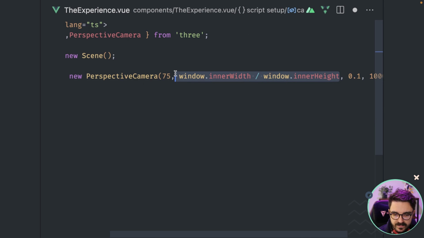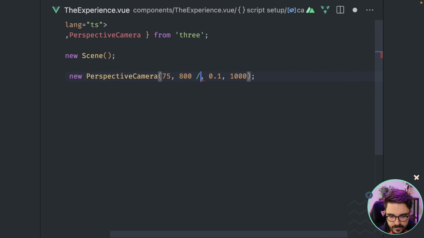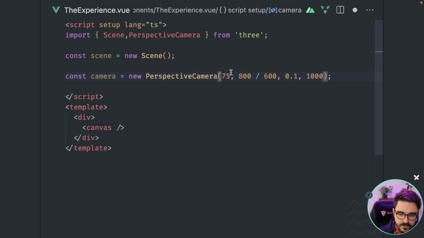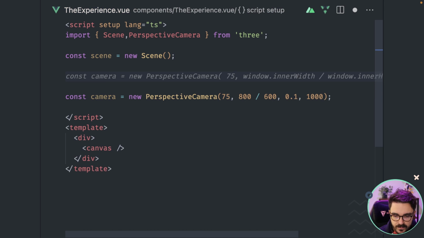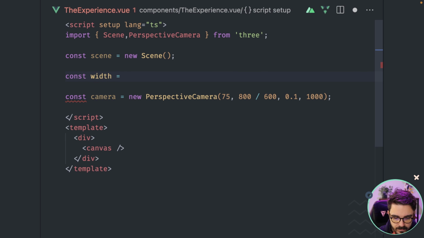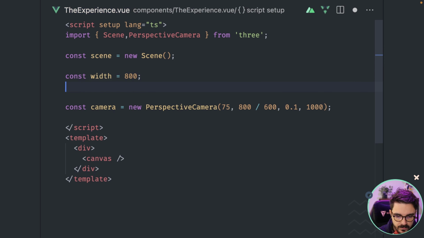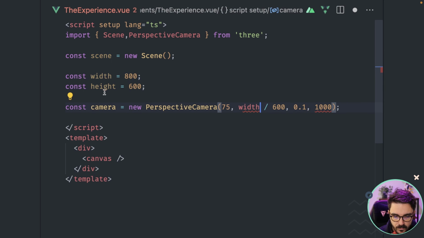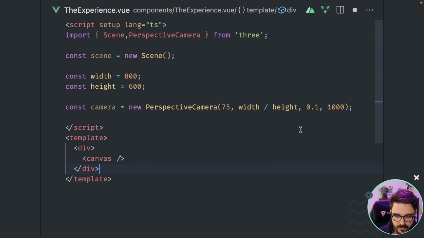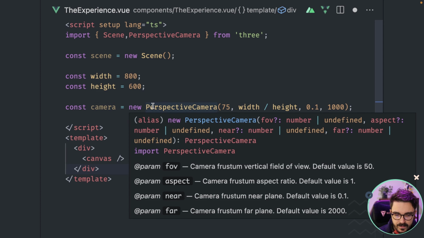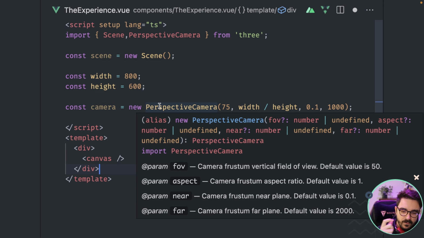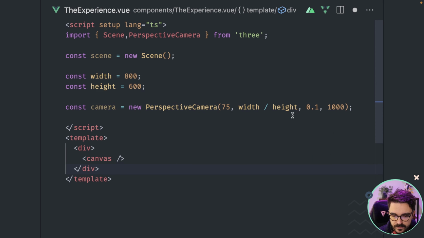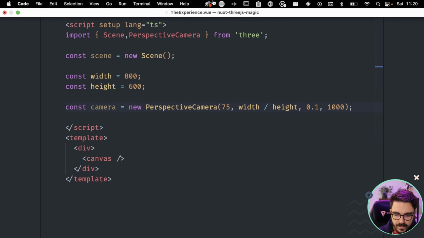Right now, I'm going to set it as a fixed one: 800 width and 600 height, and then let's use width divided by height. And this is how much the camera can see, how near and far it can see. These are the default values that work.